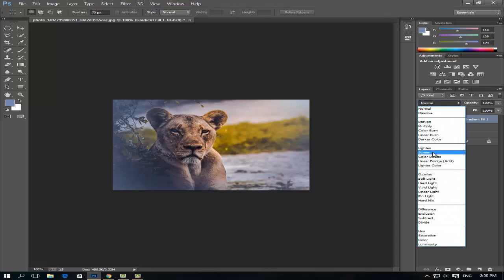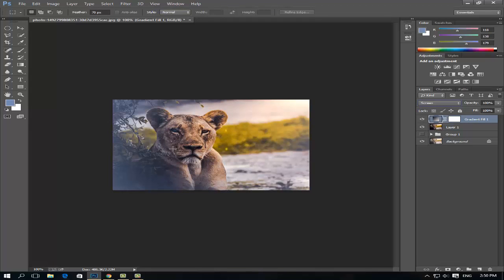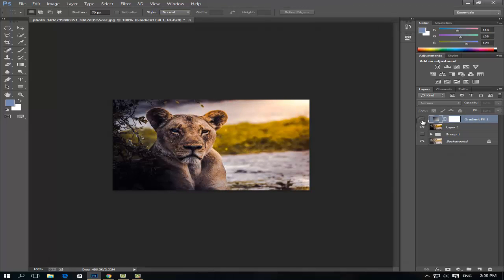I'll just put the effect on the screen option, and I will again decrease the opacity of the image, and I'll decrease the fill of the image as well. Now you can see the difference. It needs to be decreased, and I guess it's now okay. As you guys can see the difference of the image.